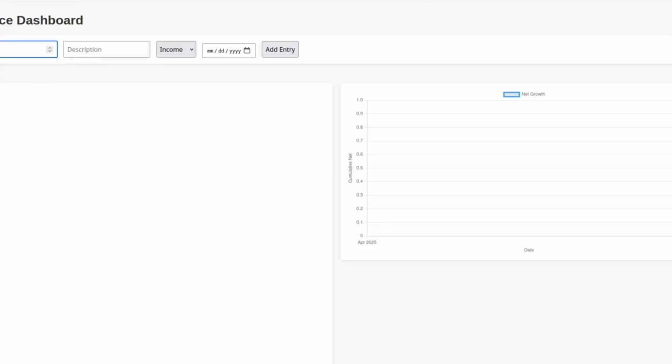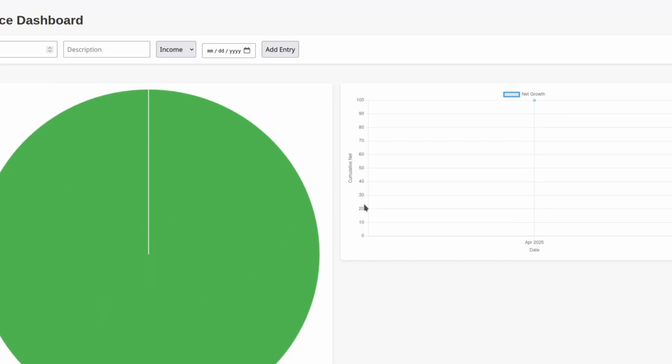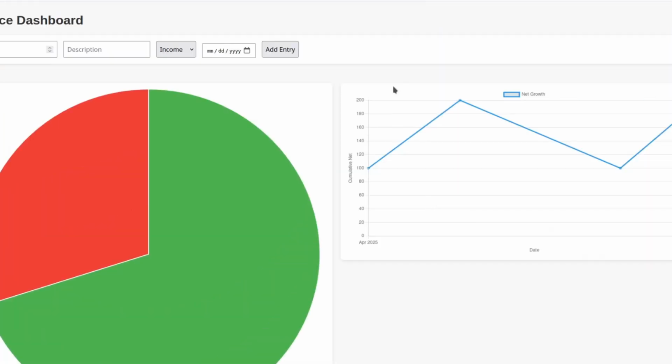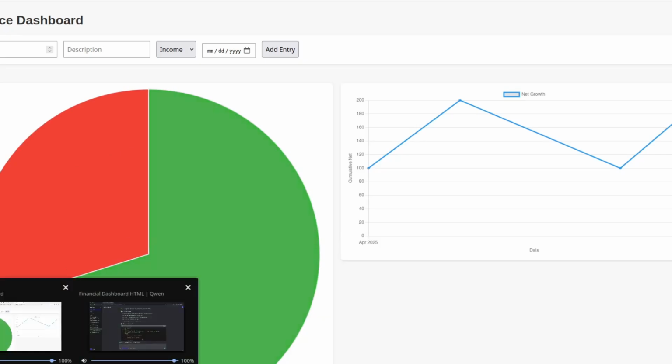Let's try adding some income. Let's do a title here. Let's select first day of the month. Let's see. It's working. Let's add a little more. Okay, it's working. The only problem is that I cannot see the full net growth number. I don't see any number. But if I hover the mouse over the graph, I can see. So it's 200 now, right? So very simple, but that is a pass.